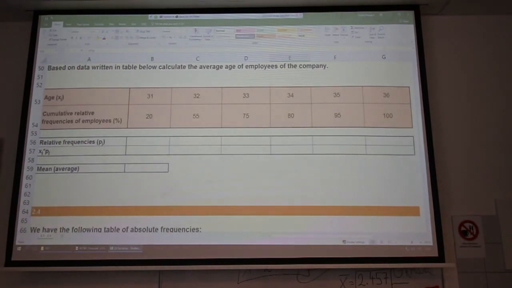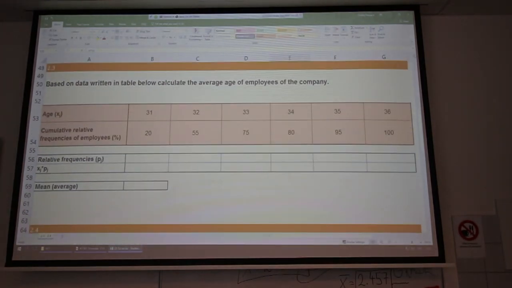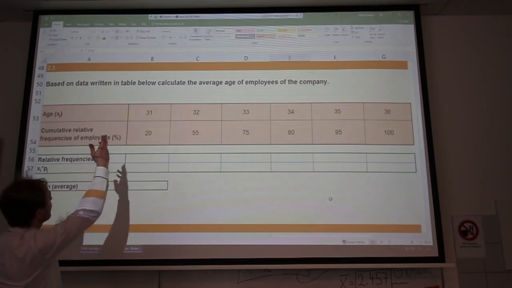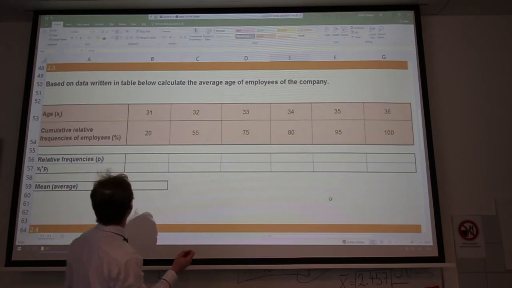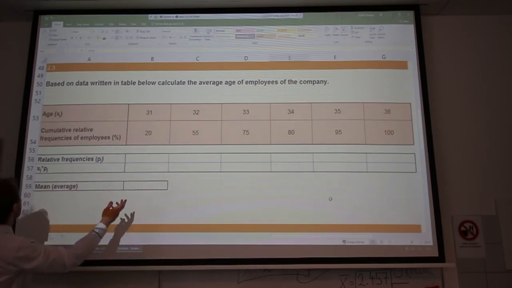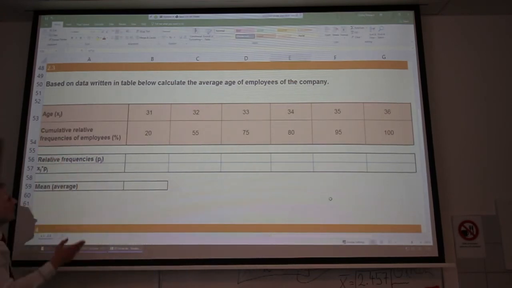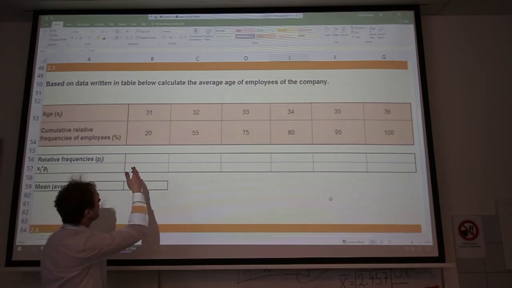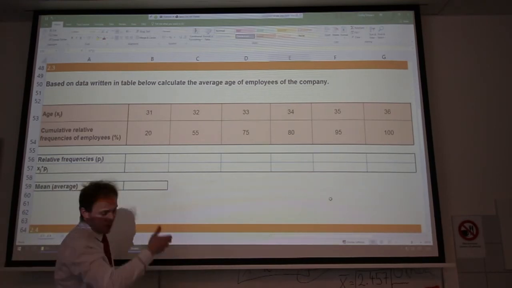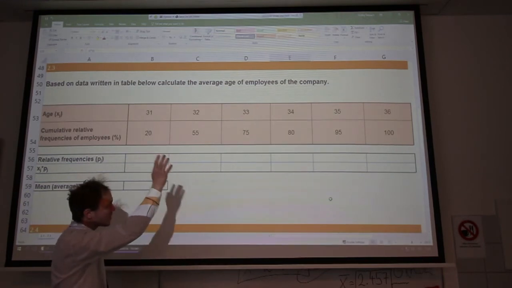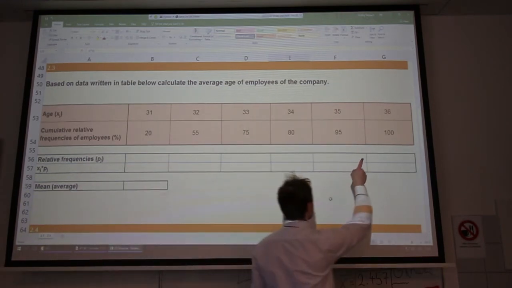We will scroll down to another example. Based on the data written in the table below, calculate the average age of employees of the company. So there is the variable age, and the employees are in age between 31 years and 36 years.